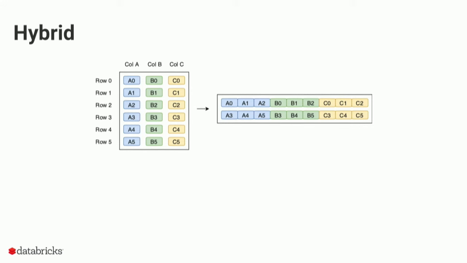You probably have guessed it. It's the hybrid model. So in this case, you would store your logical row like this, and it would end up here. So what we do is we apply both horizontal partitioning around the rows. In this case, we do horizontal partitioning every 3 rows, and within those 3 rows, you apply the columnar model.